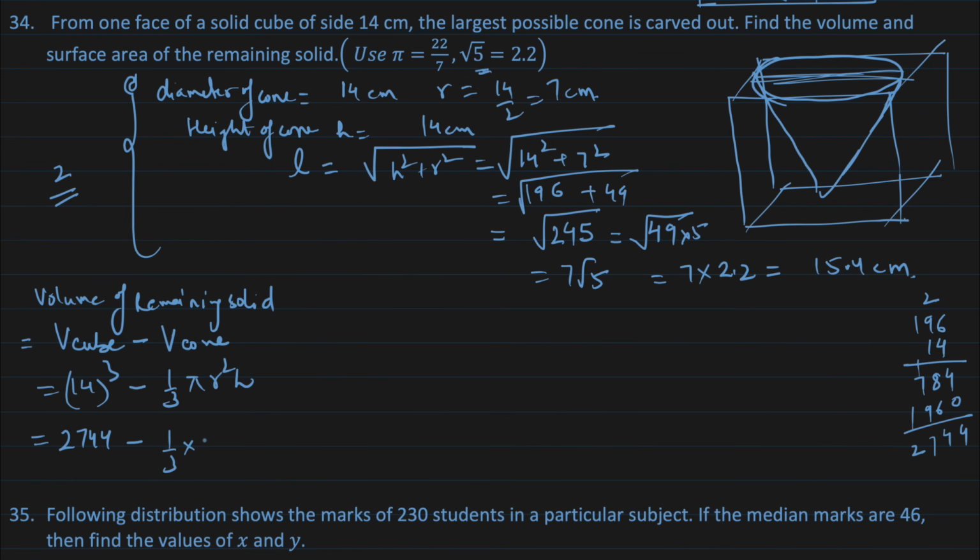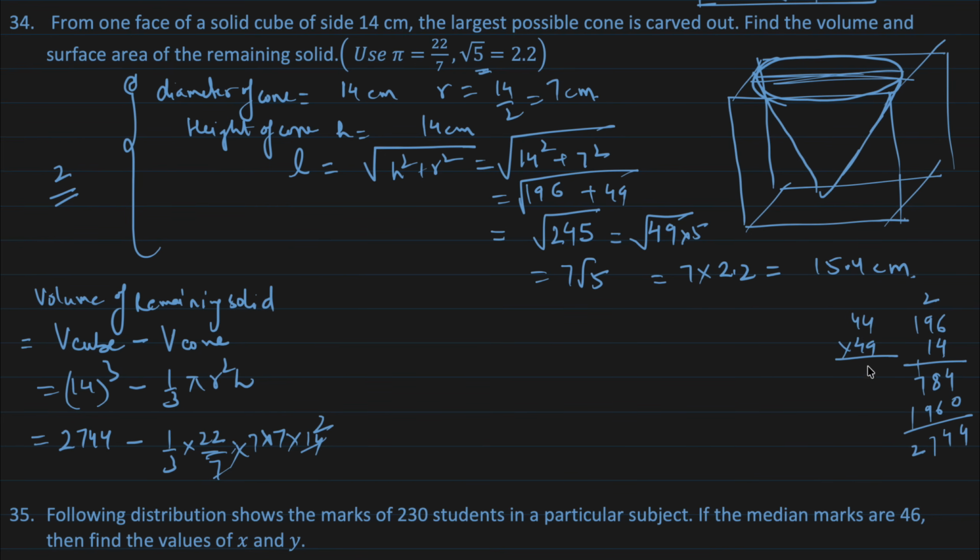1 by 3 pi you have to use 22 by 7. Radius is given as 7 and 7 and height is 14. So cancel. So when you multiply, what all you will get? You can't cancel further, right? So let's do cancellation like this, not 7 7. इसको थोड़ा और easy कर लेते हैं. So 7 2. So basically you have 44 into 49, right? So let's multiply 44 into 49.